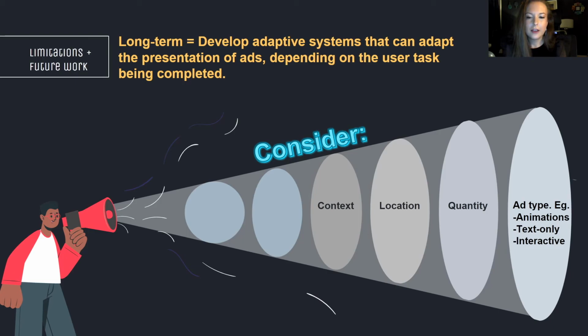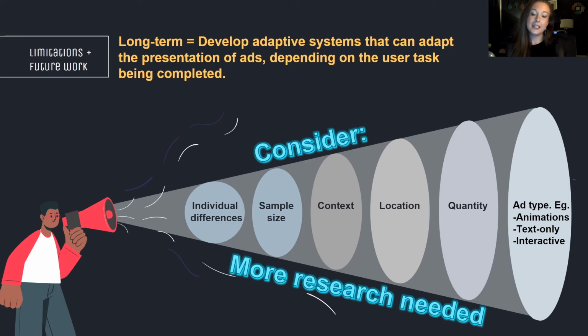Also, in my experiment, only 37 participants were analysed, and although they did consist of a large range of ages and genders and education, other factors of, say, individual differences were not considered. So that makes me think, would people with, say, dyslexia be more affected by ads because they are known to struggle more with visual processing? So further research is really needed to examine the best type, location and quantity of ad that can be visible to a user across a range of different search tasks without interrupting the user's main experience, behaviour and performance.